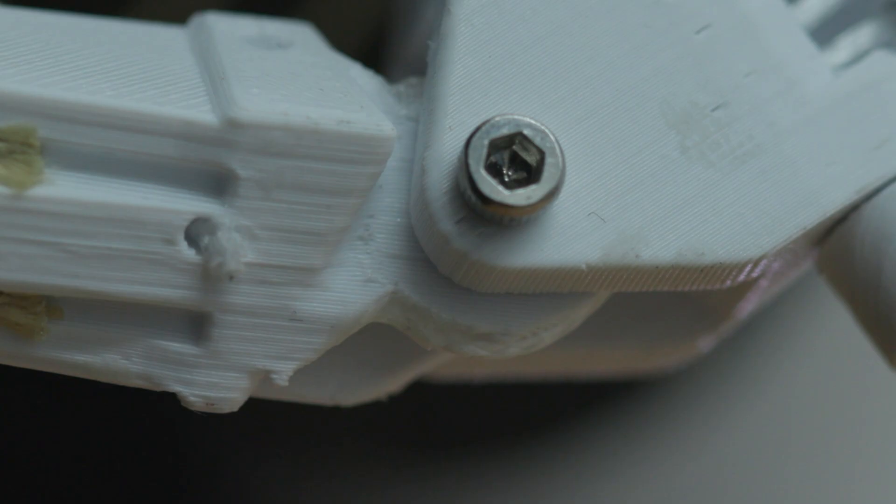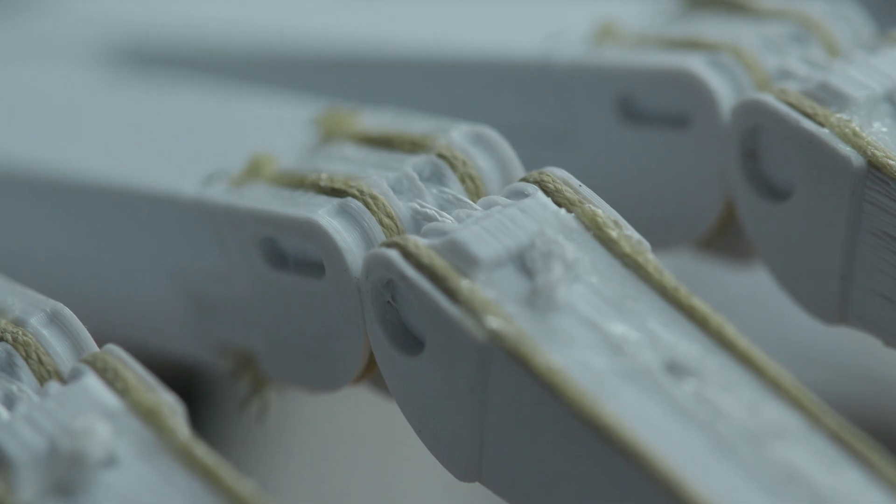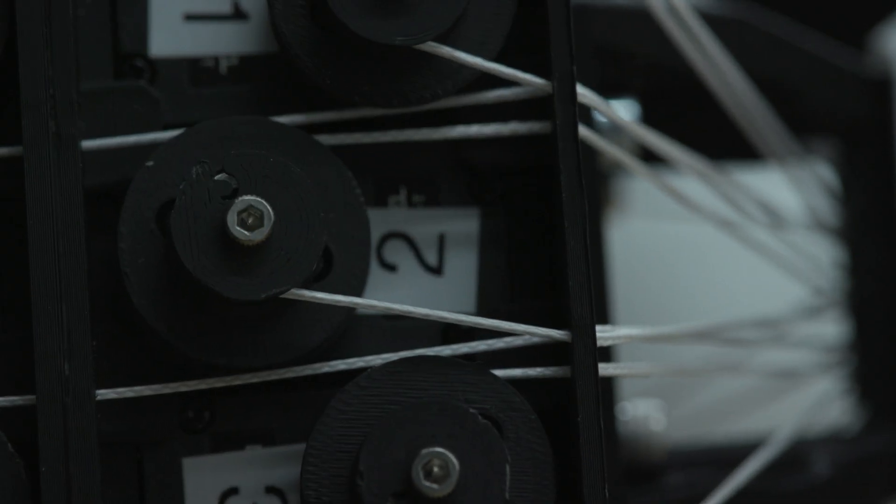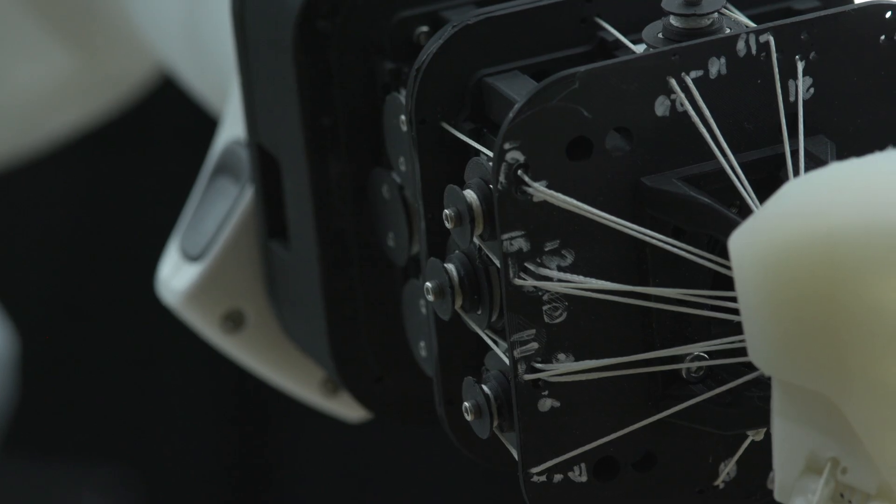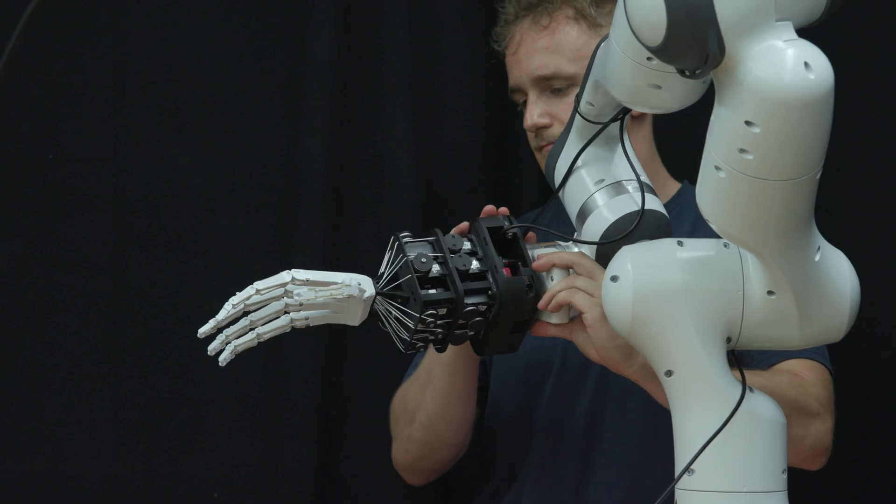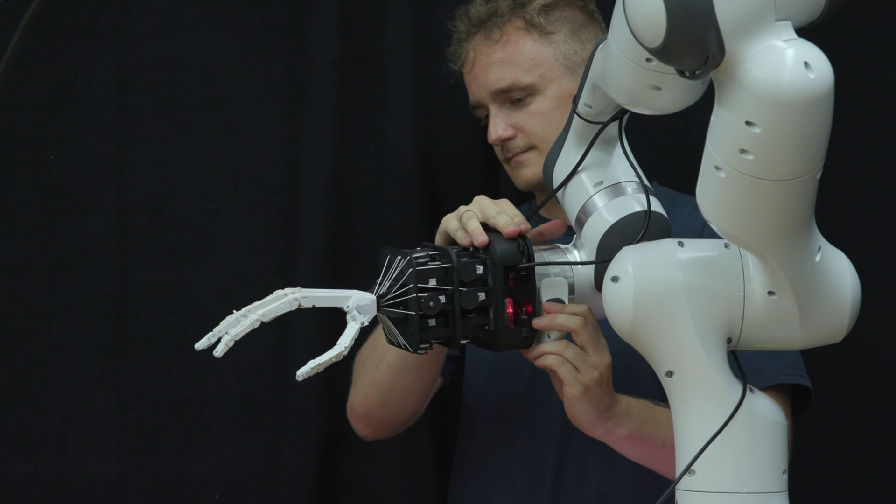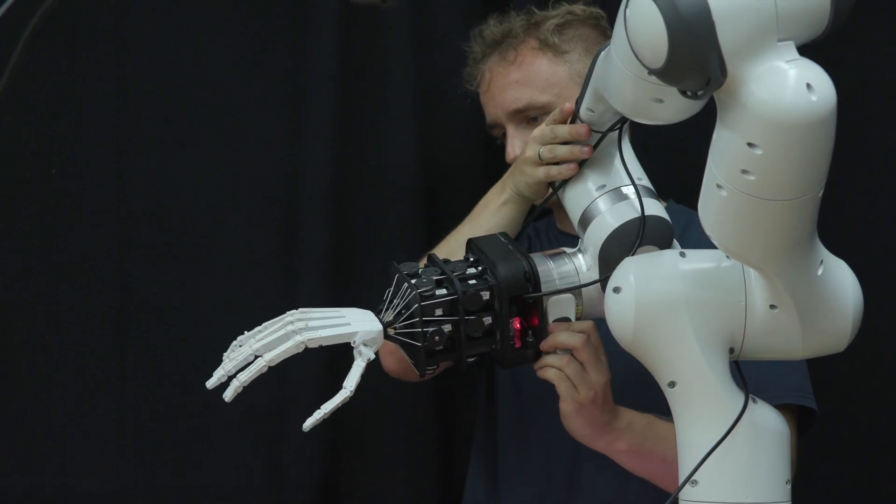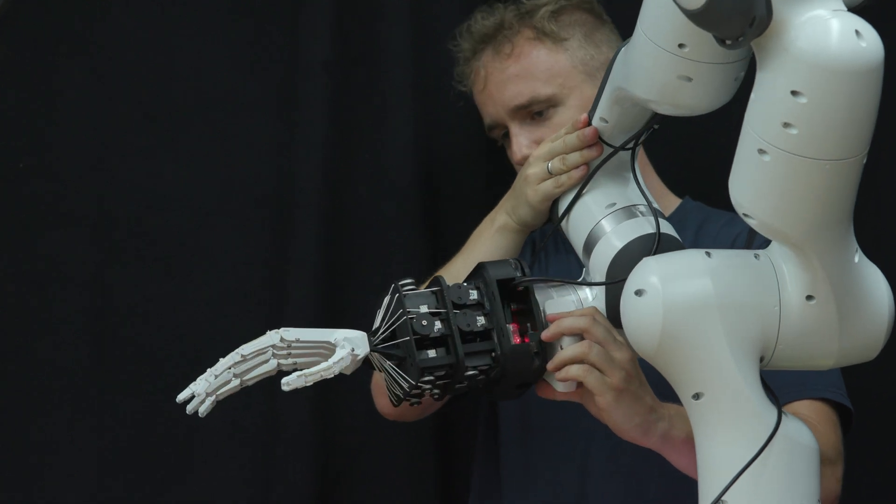It comprises bones, joints, ligaments, tendons, the skin, and the hand's powering force—actuators, akin to muscles or motors. This intricate interplay of soft and rigid components grants the robotic hand enhanced capabilities. Let's have a closer look at this ensemble.